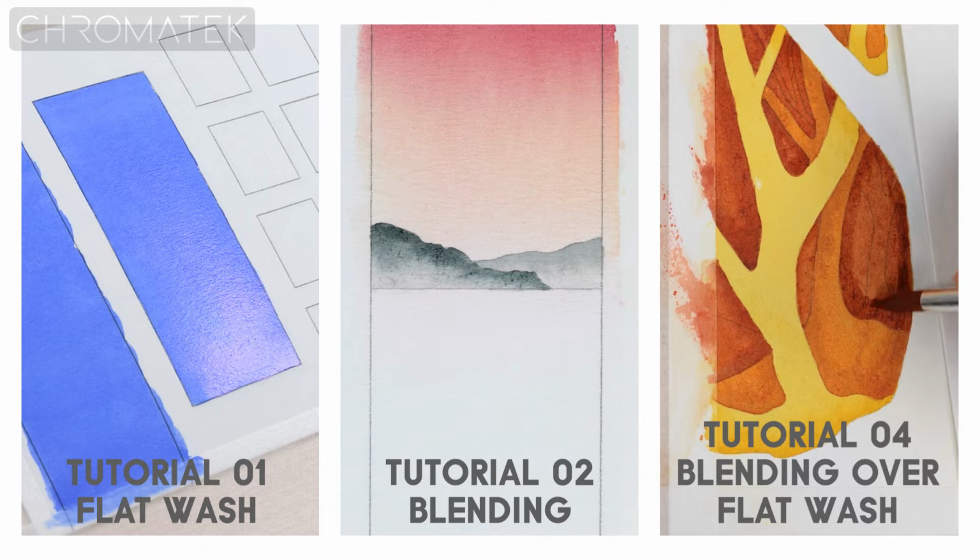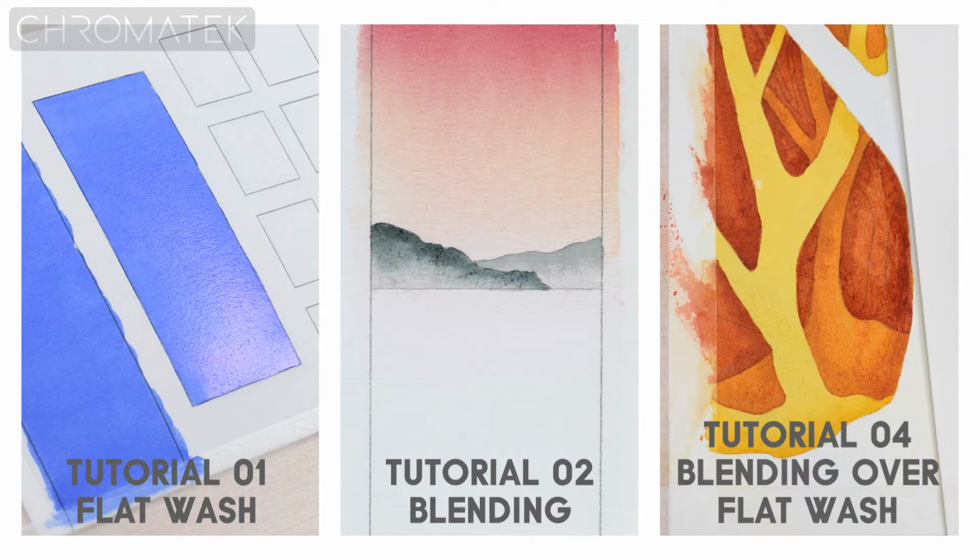Watercolor is a fantastic medium that can easily produce amazing results, given the right guidance. And regardless of where you are on your watercolor journey, by the time you've finished all of these 6 lessons, I guarantee you'll be a better painter than you are now.